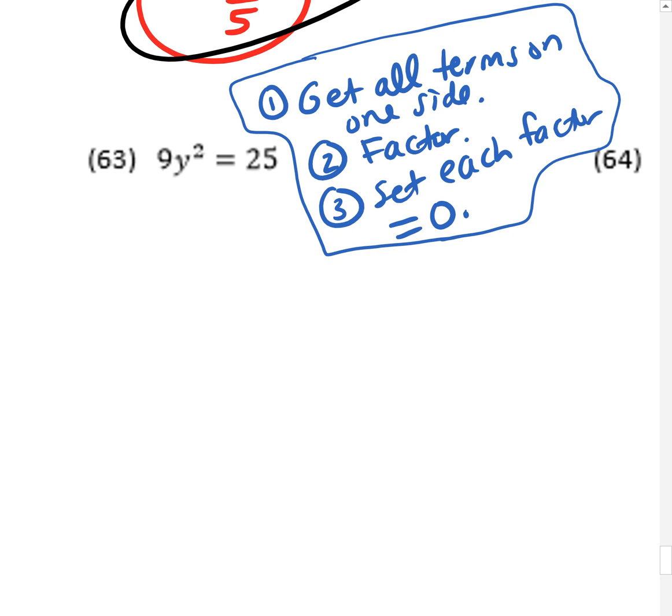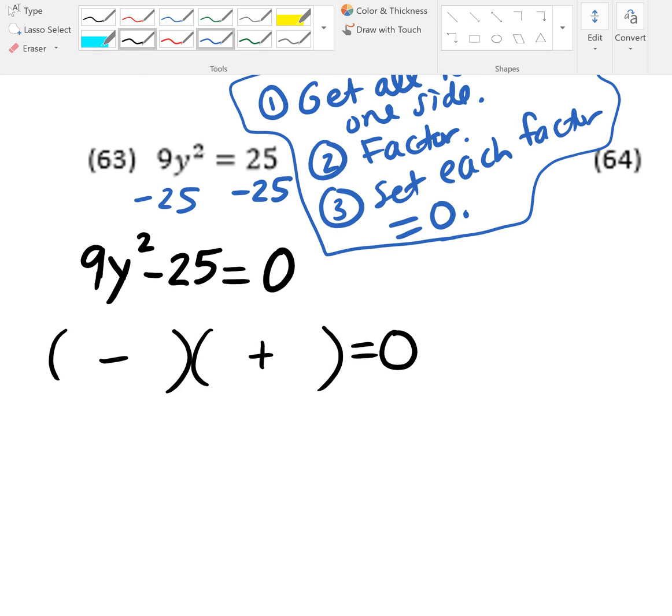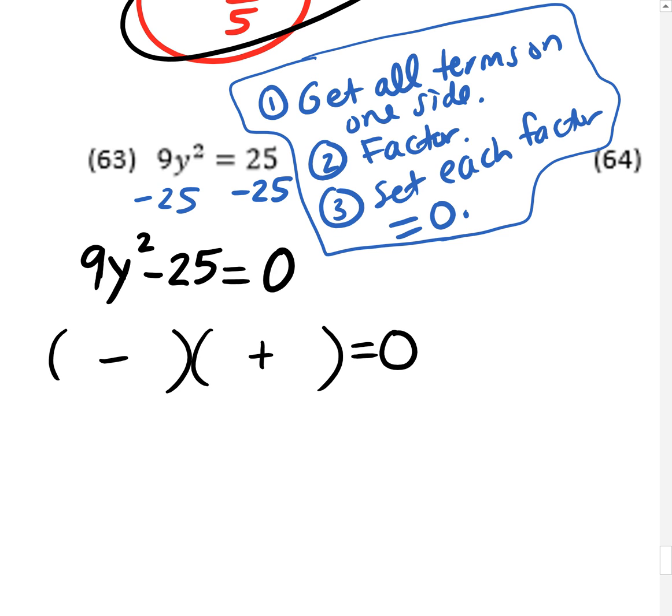So I think it'd be easiest to bring 25 to the left side. I'm going to subtract it. And remember we said you want your term with the highest exponent, the y to the second, to stay positive. If I were to move the 9y to the second to the right side, it would become negative and it'd be harder to factor. So I don't want to do that. But now that I have the 25 over on the left, I notice this is a difference of squares, because 9y squared is something squared, 25 is something squared, and there's a minus in the middle, which makes it a difference. So this will factor into something minus something, something plus something. First thing in the parentheses is what can you square and get 9y to the second? 3y. And then what goes in the second part of the parentheses is what can you square to get 25, and that would be 5.